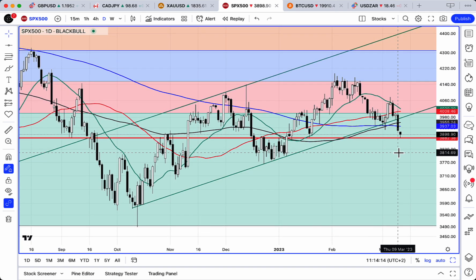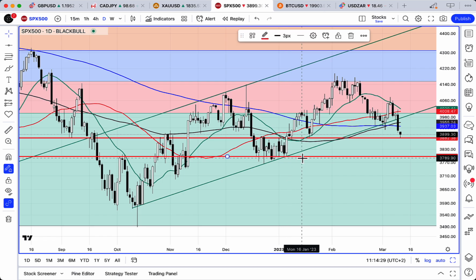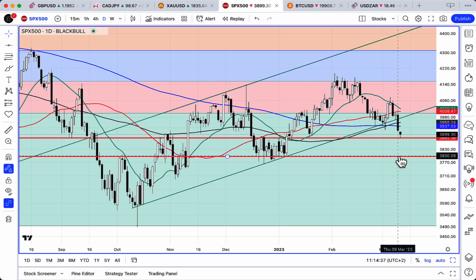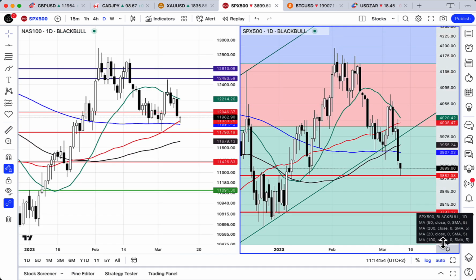A dip down with a non-farm payrolls report, perhaps even down as low as this support here. There's another key support right here, and it's possible, unlikely, but it's possible that we'll get down to 3,800 on S&P before a bounce back up again to test the underside of that trend line. I'm not sure if we'll get much below where we are at the moment. I think we might see a spike low, false break through the support, and then a move back up to the underside. I think that's the play of the day for NFP. If that works out, that would be great. I'm not saying that's going to happen.